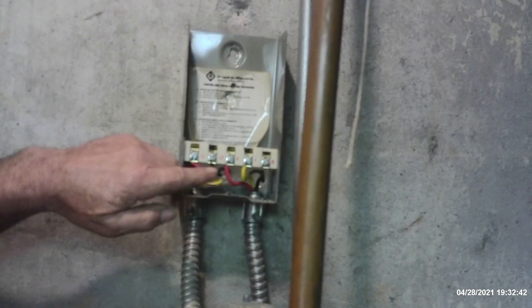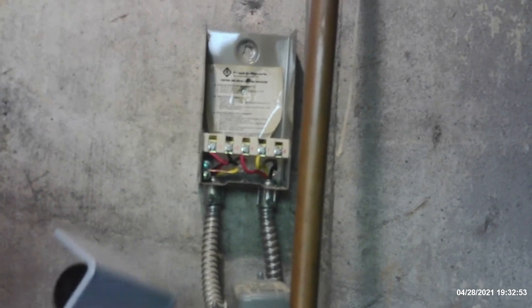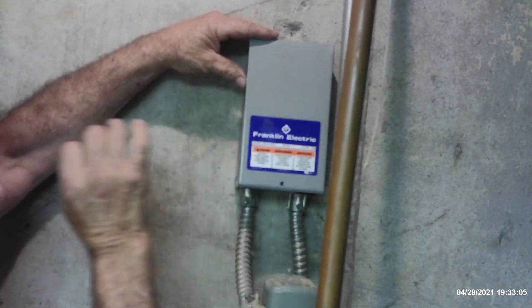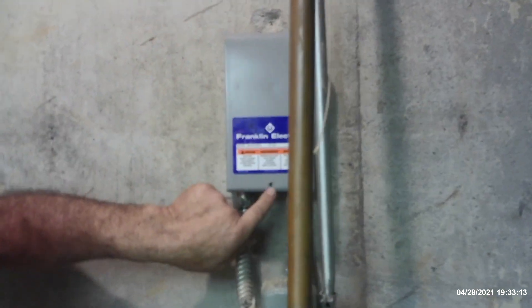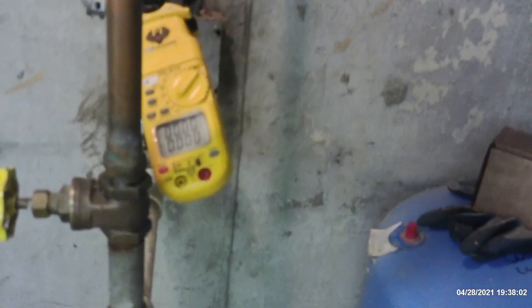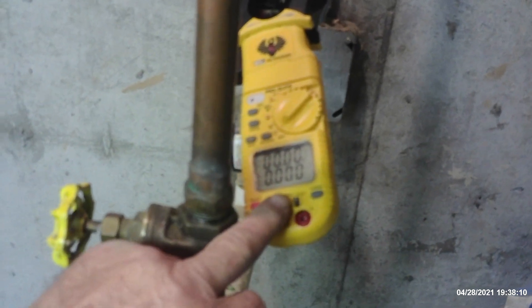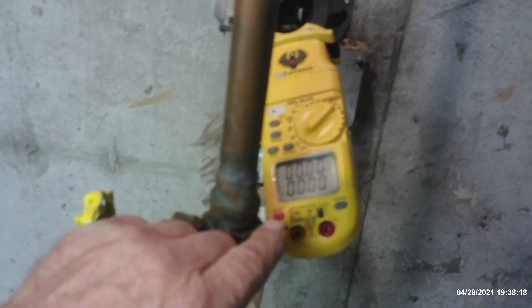You can see some black spots inside there — somebody prior to him buying the house actually pulled this on and put it back in with the power on while it was calling for the well pump to run. This has got a little lip on the back side that clips down behind the box. If you want, take a flashlight and look under there — you can see all five of those little terminals are ready to stab right in. You pop it in like that, one screw back in place. Now we're going to turn the power back on and verify that it's going to run. I've got my amp probe ready — the wire is peeled back off the controller and I've got my amp probe in here. We should be able to see that momentary locked rotor amperage, then see it settle back down to about eight or nine amps if it starts up and runs the way it's supposed to.